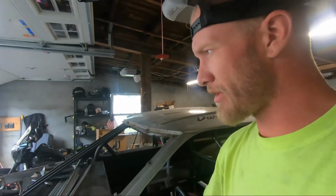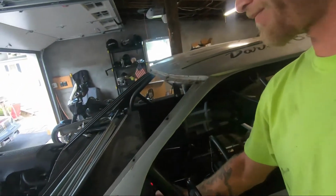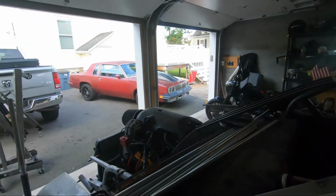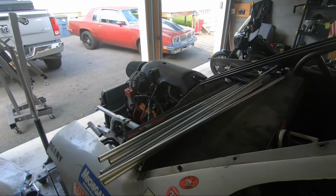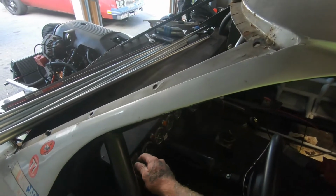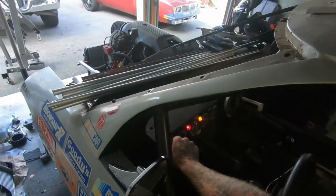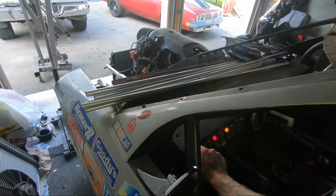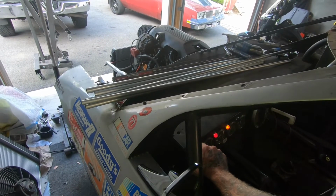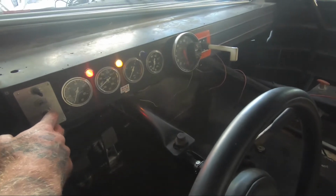Crank sensor, cam sensor? Yeah, cam sensor has a bad ground somewhere. We'll start. Had it running a minute ago.